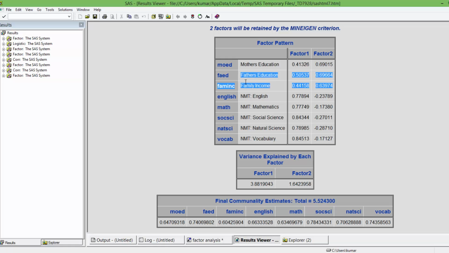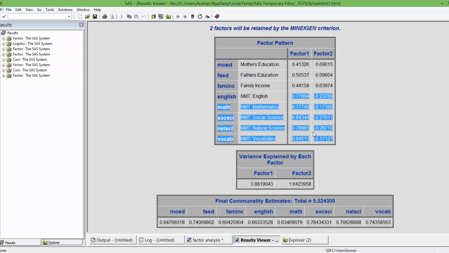So only the first three variables are the ones where the coefficient for factor 2 is higher than the coefficient for factor 1. Hence, the first three variables, mother education, father education and family income, can be clubbed together. So those come under factor 2. In the last 5 variables, in all the cases, the coefficient for factor 1 is higher than the coefficient for factor 2.